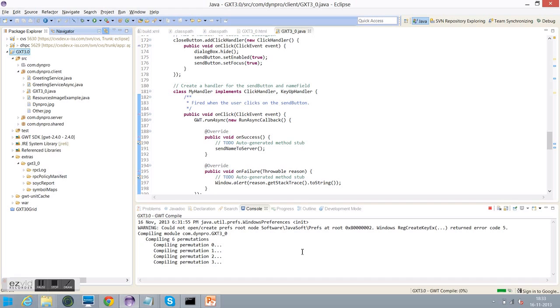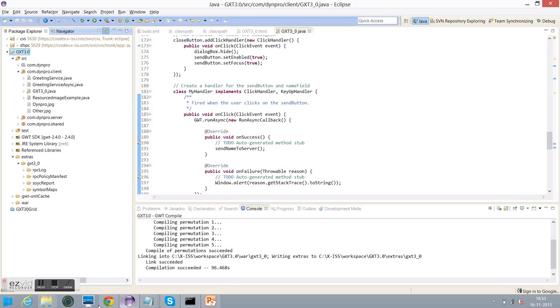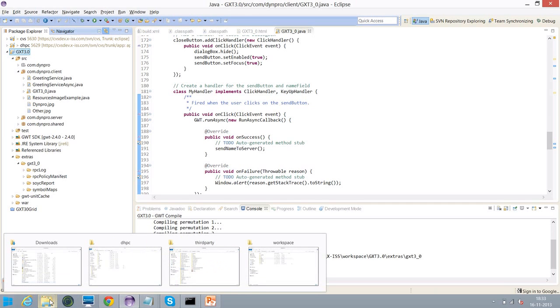So for the 3 permutations created, 4. Yeah, here you go.